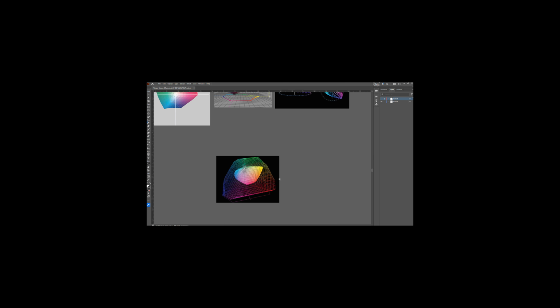So we see here, if we were printing, this is the CMYK here in the center. This is probably some type of RGB color profile on the outside. If you were sending a photo that was saved in RGB to a printer, it would have to take all these colors that live in the RGB color space and bring them into the CMYK space. And rendering intent is going to tell the printer how to render those colors, particularly the ones that are outside the color space.